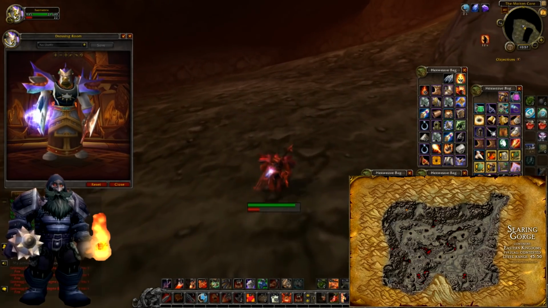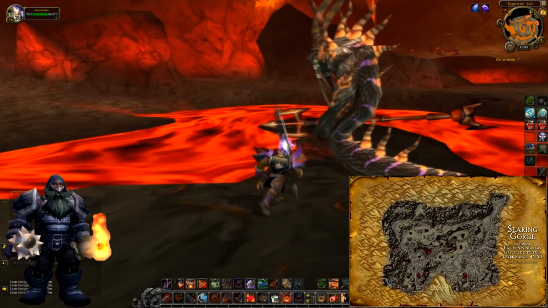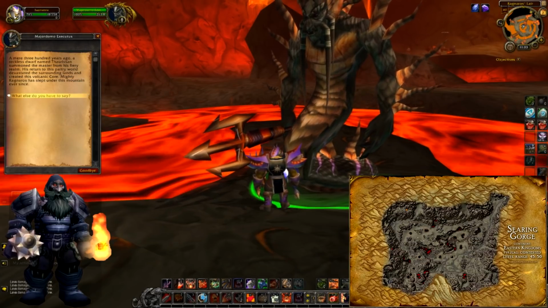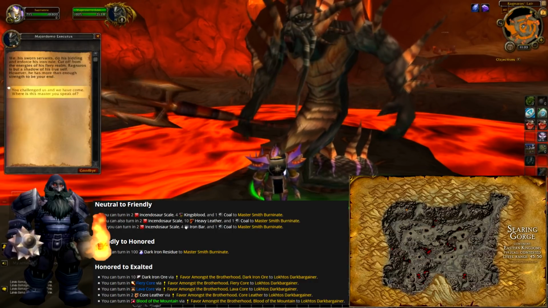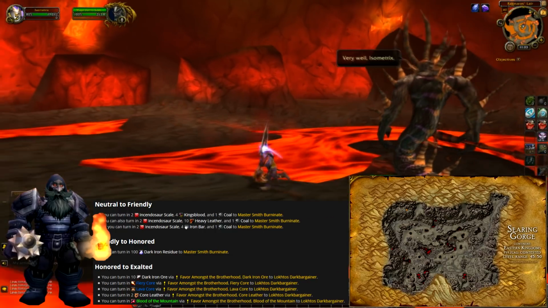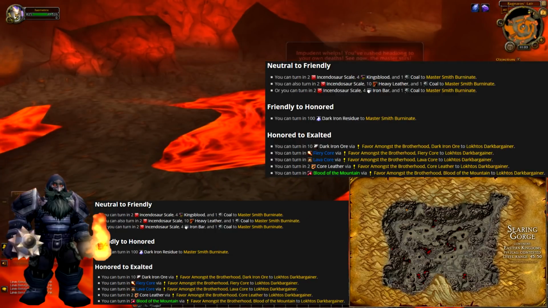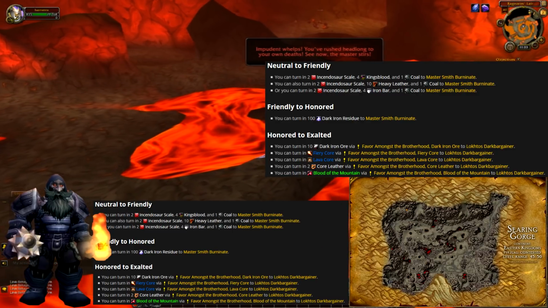Now, the Thorium Brotherhood has a few quests here and there, but most of your reputation will be gained through completing a series of repeatable turn-ins from neutral all the way to exalted. Neutral to friendly. There are 3 options for this turn-in, all of which are turned into Master Smith Burniate.